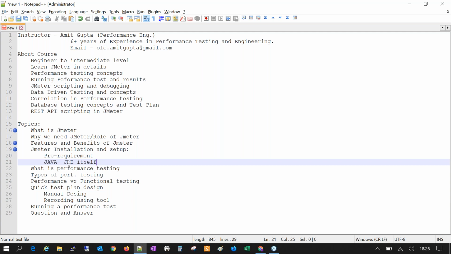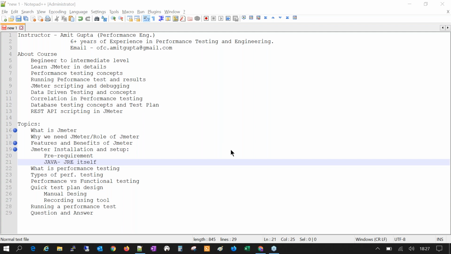On any system, whether it's a Windows machine or you are using Mac or Linux, if you have Java set up with a proper path variable, you can simply download JMeter and run it. It's not actually a setup, it's a Java based tool, so it will simply pop up and your JMeter will come up.